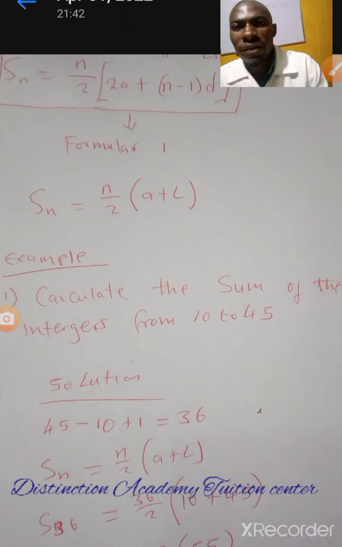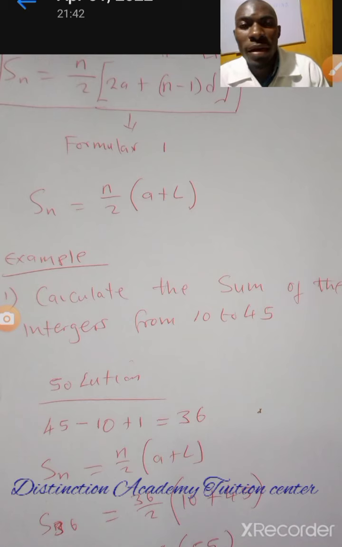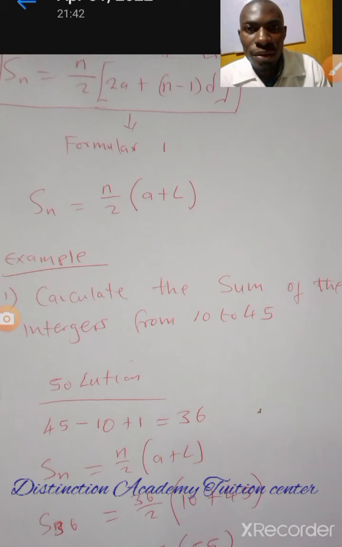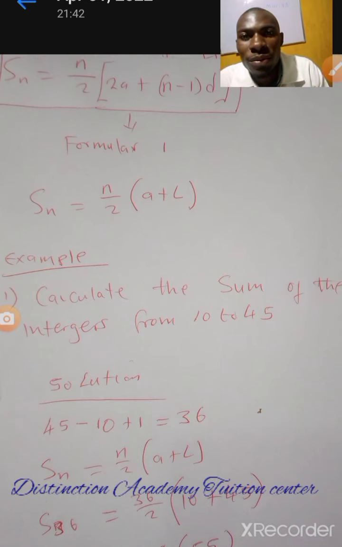So we have Sn is equal to n over 2. The n represents the number of terms, over 2. Then open square brackets, 2a, where a represents the first term, plus (n minus 1)d. The (n minus 1)d is something we even used in the first lesson, where we were dealing with the nth term, a plus (n minus 1)d. But under the sum, we've now included 2a and the fraction n over 2.